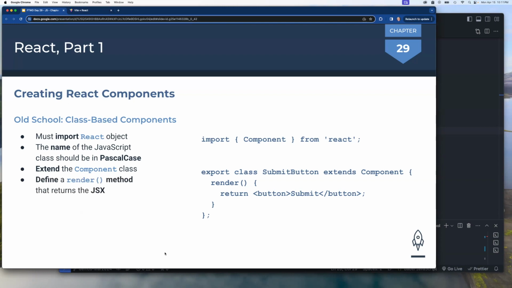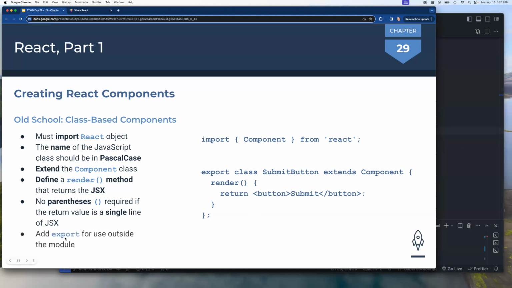And you don't need to wrap that in parentheses if the return value is a single line of JSX. But if it has multiple ones, you have to, like if I didn't just have this, return just this button, if I had multiple lines, I would need to wrap that in parentheses. But this is all I've got, so it's simple. Then you need to add export in front of the class keyword to make sure it can be used outside the module.